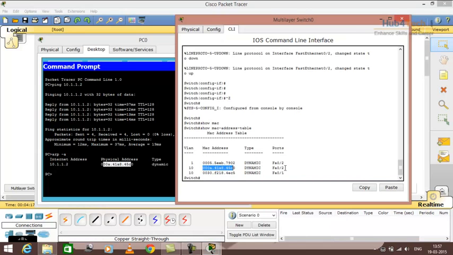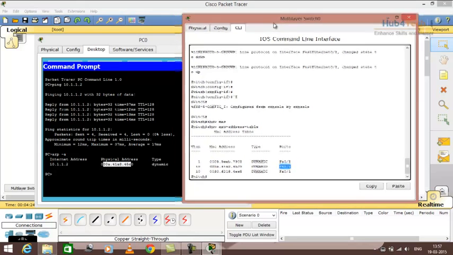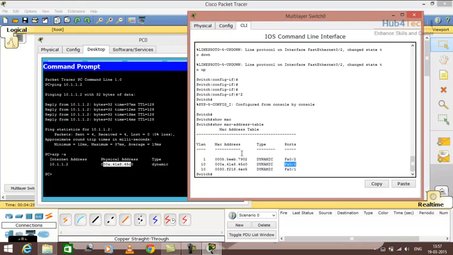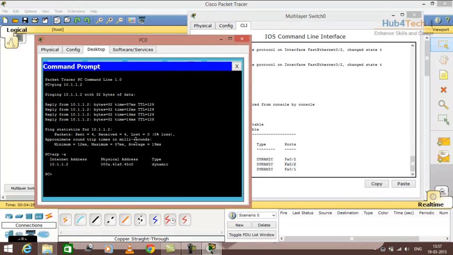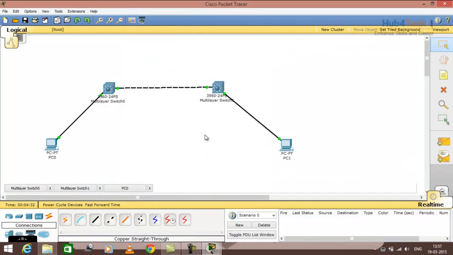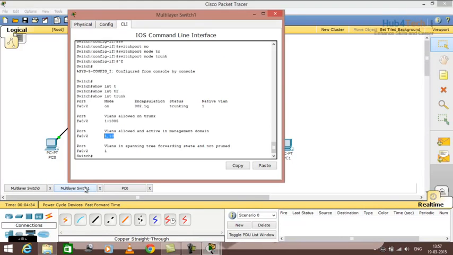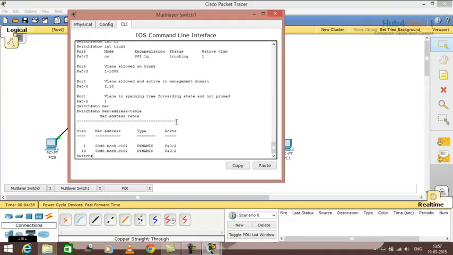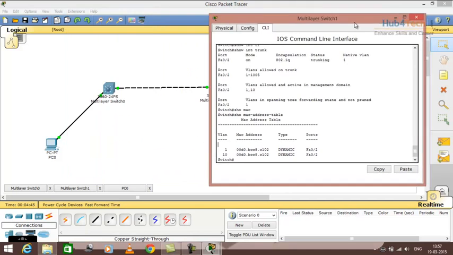We have learned it through this port, FA0/2, right? So this way you can check what MAC addresses you have. Let's suppose you go to switch 1 and run show mac address table. You have learned these MAC addresses on the FastEthernet 0/2 interface, right?